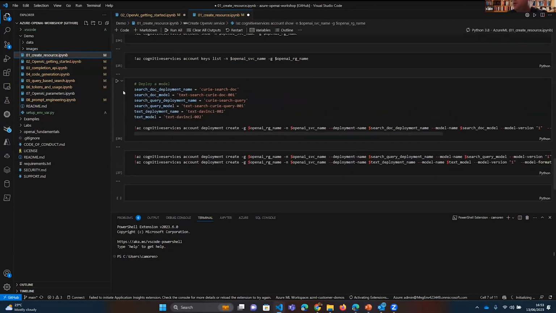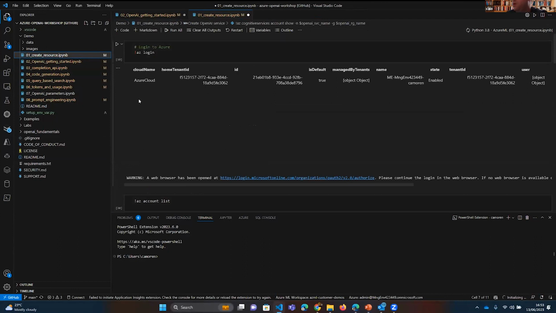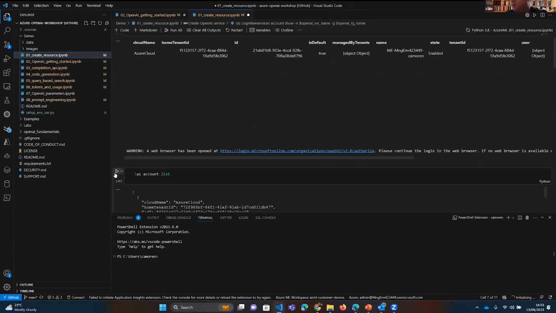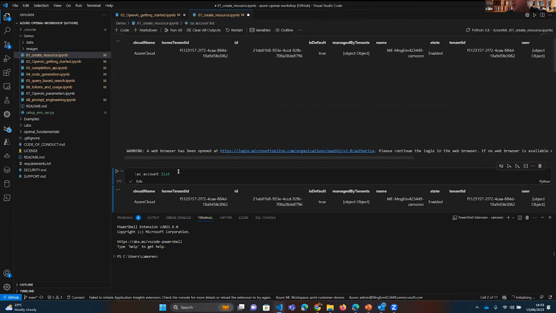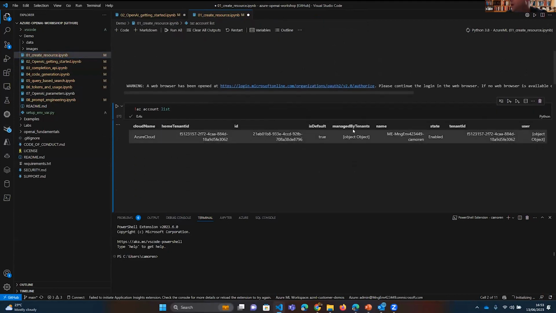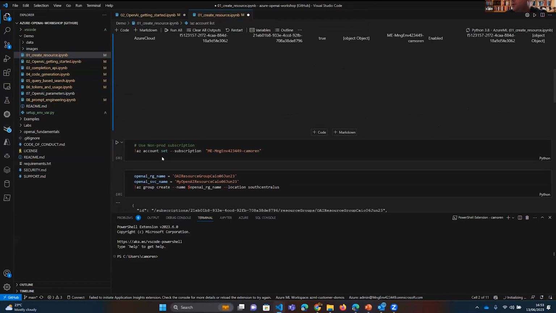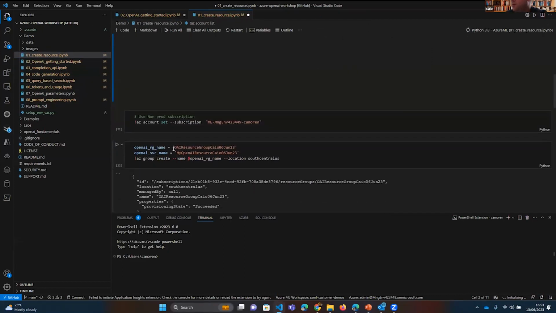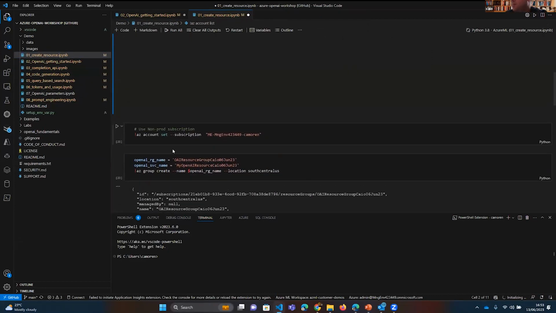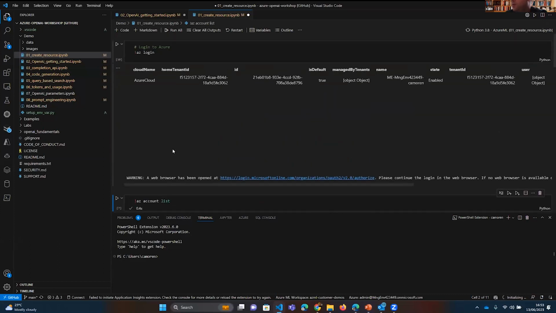There is an example of how you could connect to Azure. If you do an Azure login, it's going to ask you to log in and put in your code. Then, for example, if I run Azure account list, you see that when I execute that, it is connected to my tenant, my account. You see I'm using this subscription, and from here I can connect.